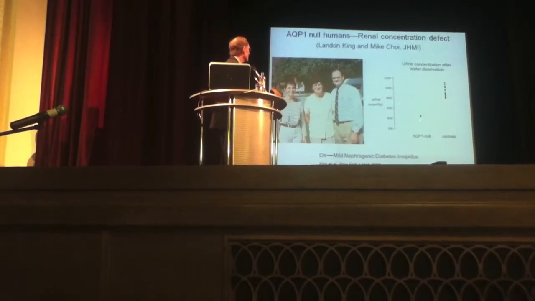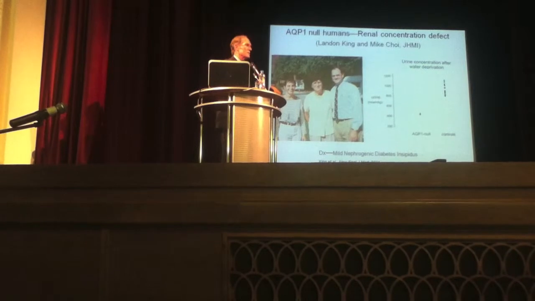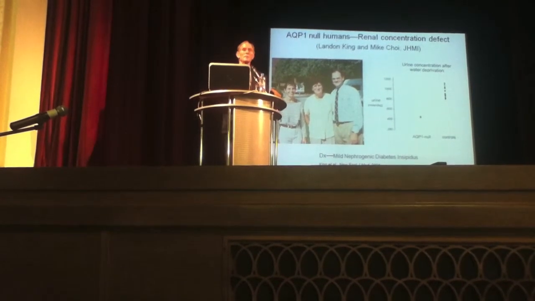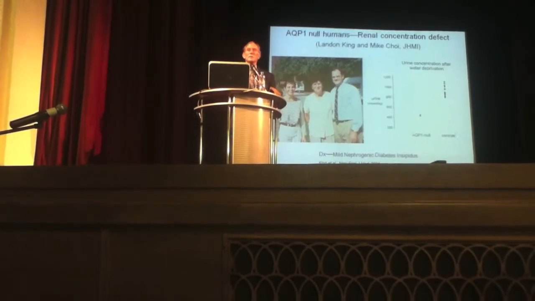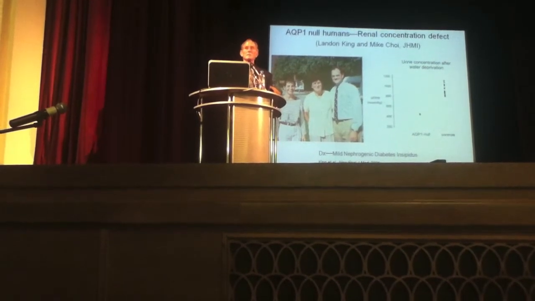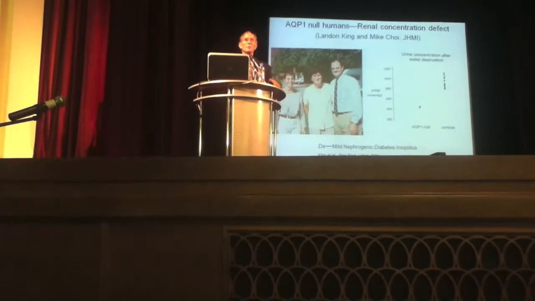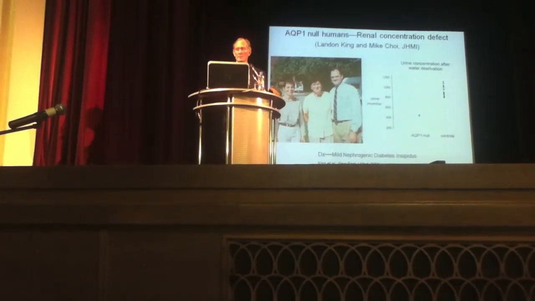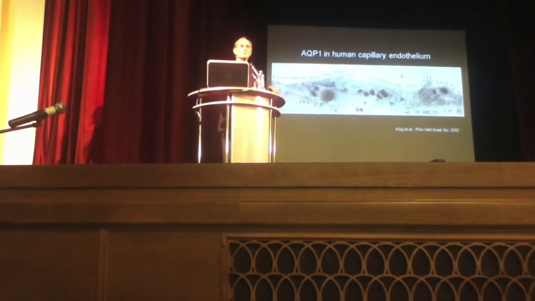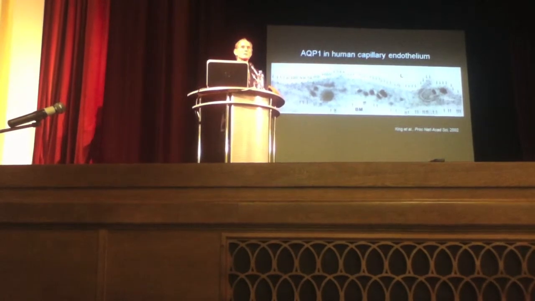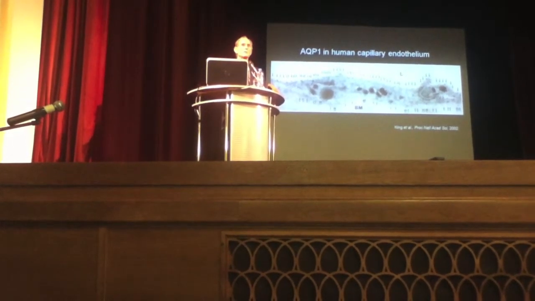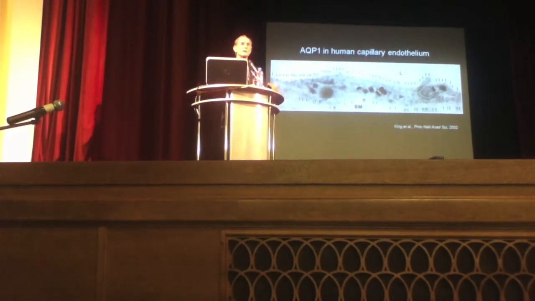The aquaporin 1 null individuals can concentrate a little bit, enough to get through the night, but they would surely get into clinical trouble with dehydration long before any of us would. So it's a pretty important phenotype. Landon, also an outstanding physiologist, demonstrated the presence of the aquaporin 1 protein in the capillaries of lung. And here's a human capillary.